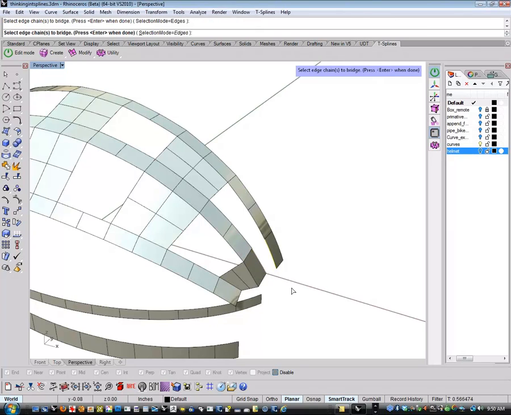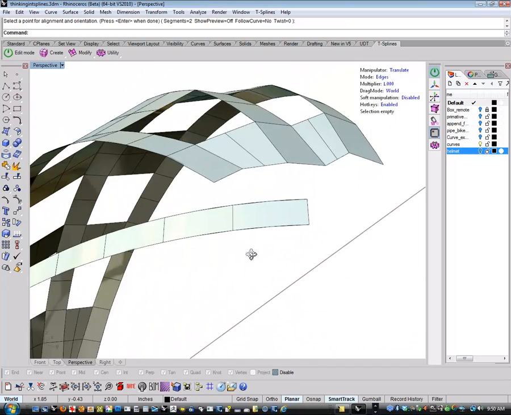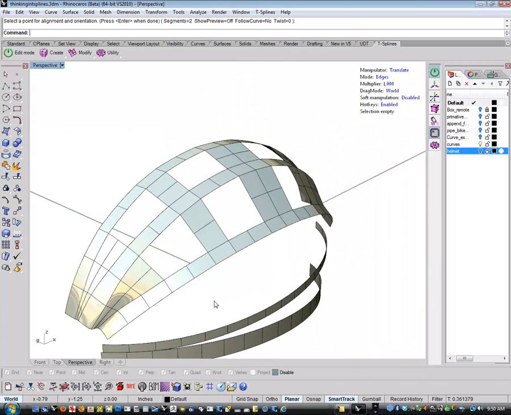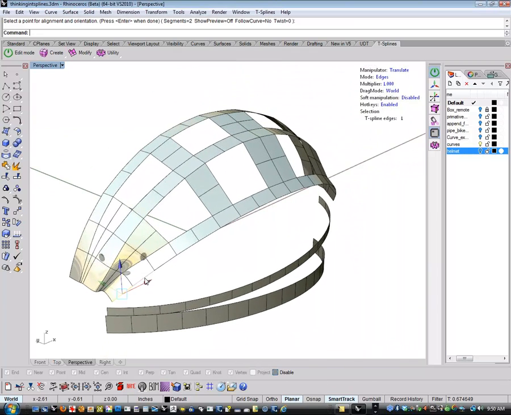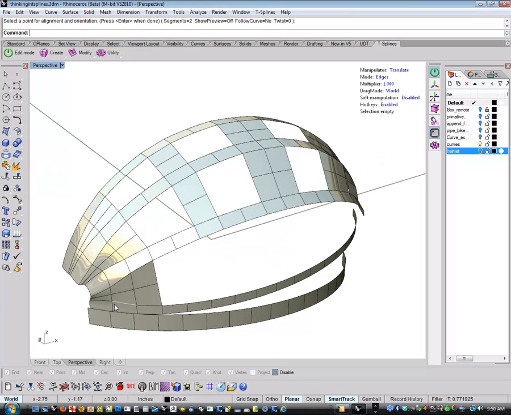And notice too that I'm not super uptight about the fact that these things aren't lined up, because through the magic of the match tool, I can always go at any time and not only match the edge curves, but I can match internal curves.